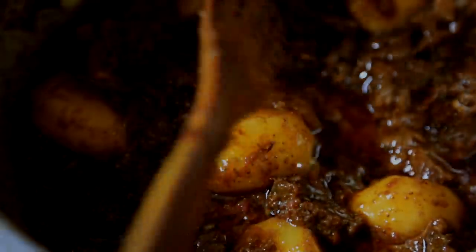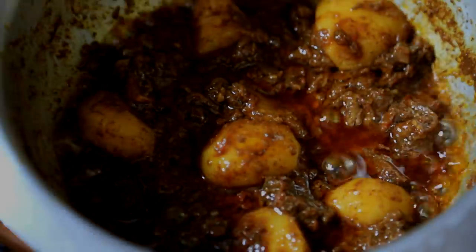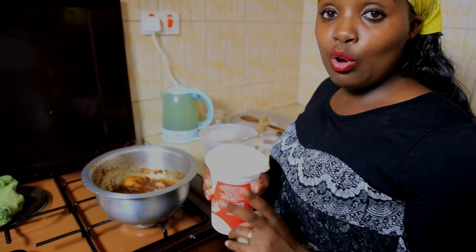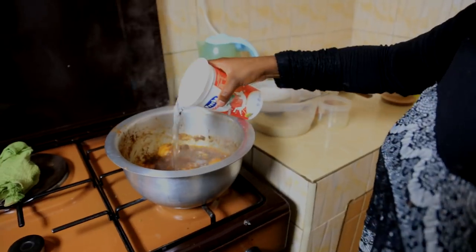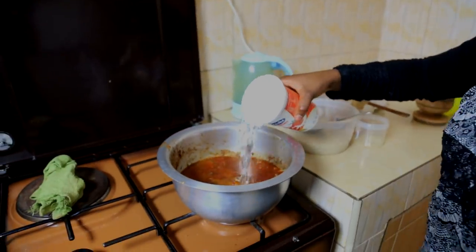So what we are going to do, we are going to put water in our mixture. Sawa. Rice yangu nimepima na hiki kombe. Sawa. Cup moja ya hii rice. So it means I will need 2 cups of water kwa hii kombe. Are we together? Till there? Yes. One. We do the second one. And two.